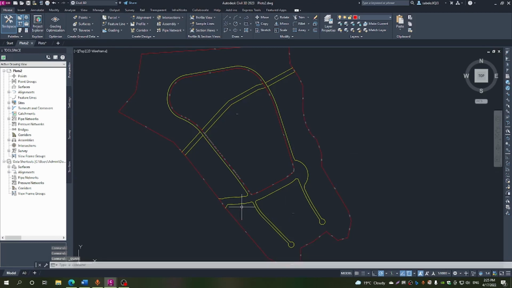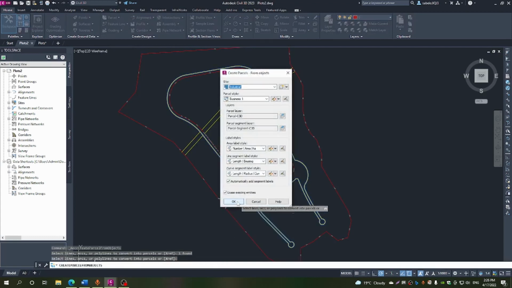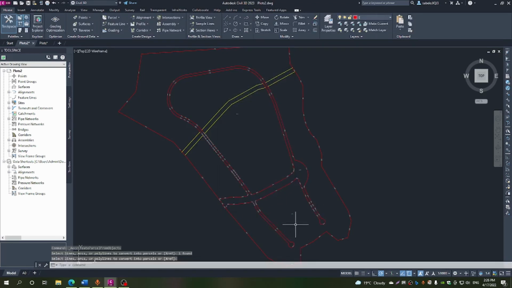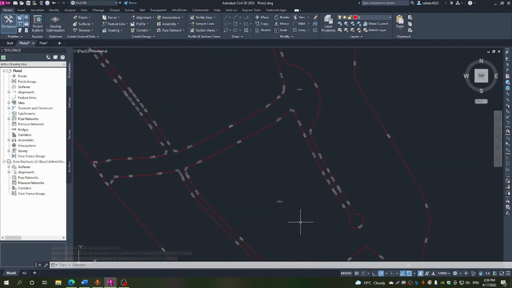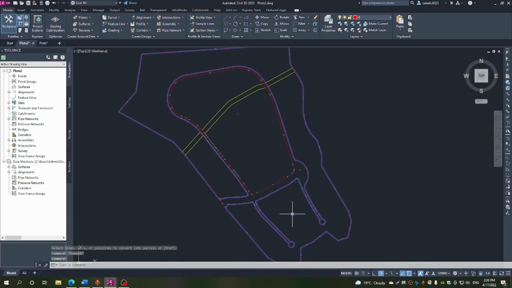We want to create a parcel again from existing objects. We create with that, and again we will erase existing objects. So now if you notice, we have got 3 pieces of plots.